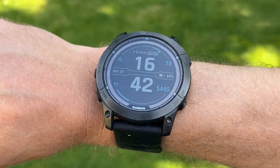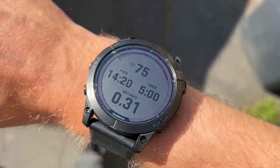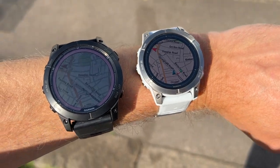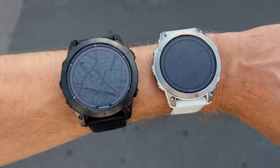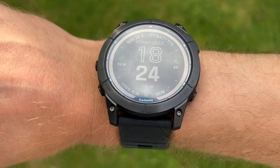The screen improvement is another disappointment — it's a good memory-in-pixel screen designed to preserve battery life rather than being vivid like AMOLED. It does suffer in comparison to AMOLED displays. Garmin said they'd improved the screen on the Fenix 7 Pro line, but I haven't really seen that. I'd also be happy to see a cheaper non-solar option within the Pro range, since not everyone gets enough sun to benefit from solar and a cheaper version would be a nice way to get that heart rate sensor.